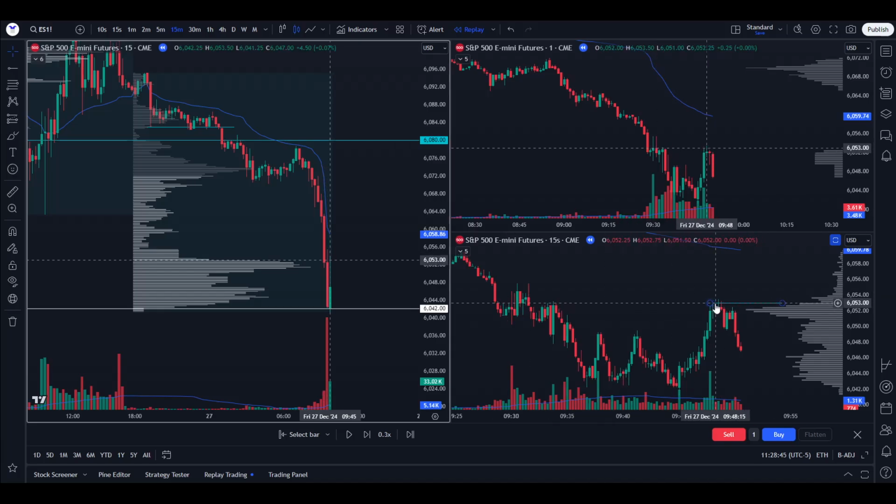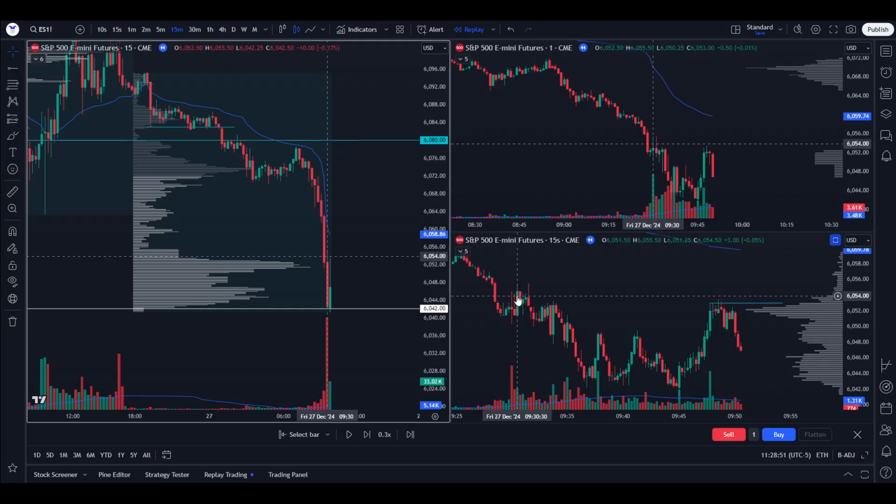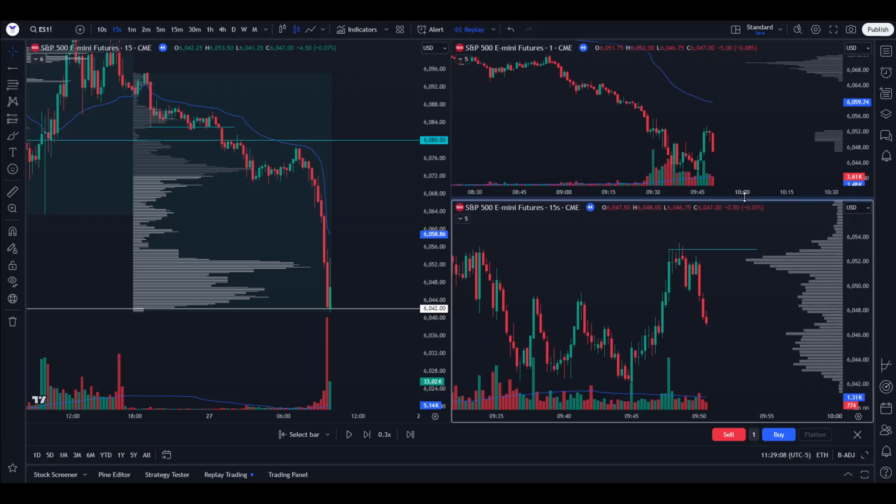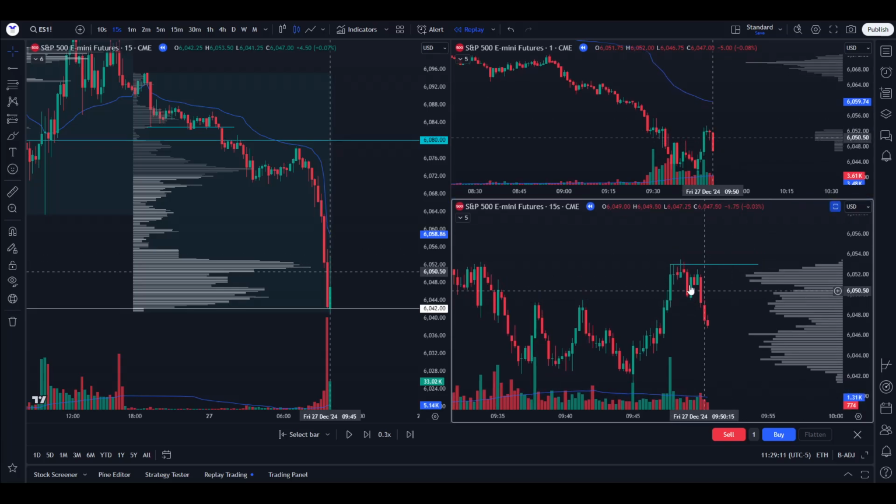So this is where things were really interesting. We're testing into that little opening area. That was the opening 15 seconds. So we're testing into that opening 1 minute range. Let me zoom in just a little bit to make this more clear. We have this volume spike right into it, and we're not seeing any follow through. If this was strong volume showing directionality, we'd want to see that continuing.